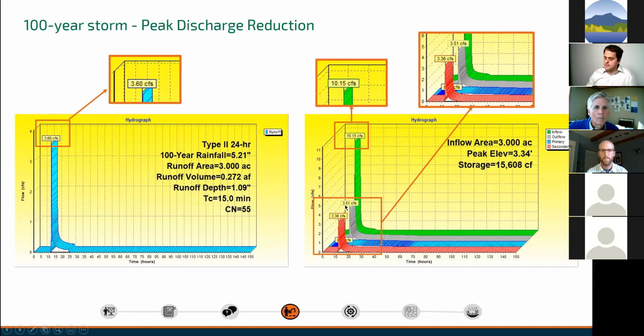So with both of these storms, our gravel wetland is adequately sized to meet the 10-year overbank flood protection standard and the 100-year extreme flood protection standard. And so these discharge numbers are going to be reported back into the standards and compliance workbook, which is going to be the last step of the exercise which we're going to do.